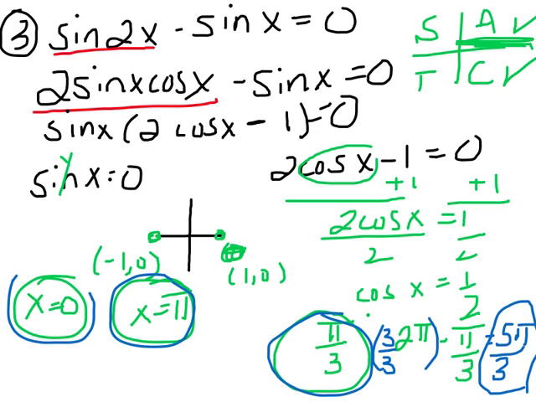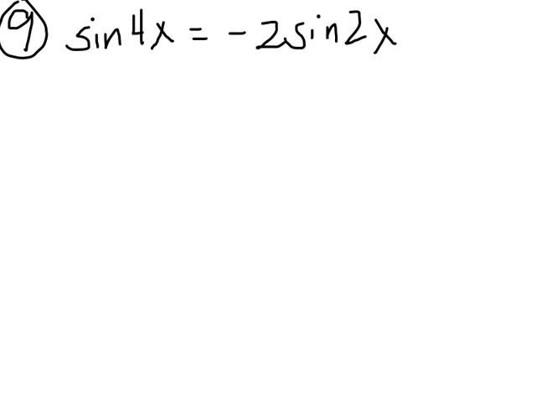So there, we have 4 solutions just in that one trip around our unit circle. Okay, don't be afraid to play, first of all. I look at that 4x and I think, oh man, my first thought was just to go look up the formula and put it on both sides, and then do the formula twice on this one. Well, we have a formula for sine 2x, but if it's 4x, I might have to think of it as sine 2 of 2x. And a lot of times that confuses people.